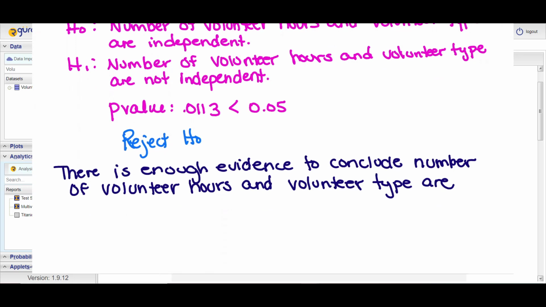You can finish the sentence by saying they are dependent. You can finish the sentence by saying they are related. You can also say they are associated.